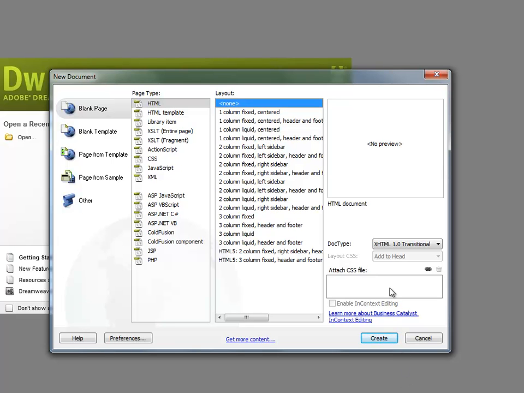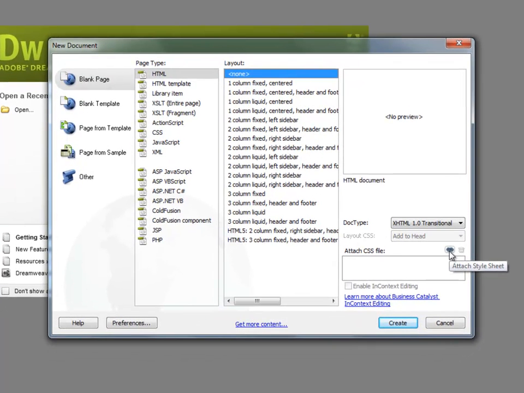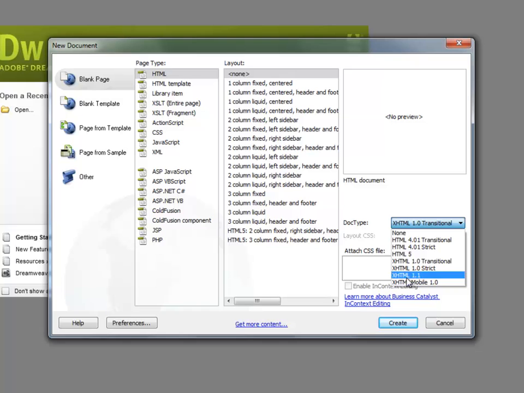If you want, you can attach a style sheet here. The tutorial doesn't do that, but many people attach a style sheet. We're going to attach a style sheet in just a minute. And sometimes as technology changes, we update this doc type. But for this tutorial, it really doesn't matter. We're not doing anything that is HTML5 specific or needs any extra features.